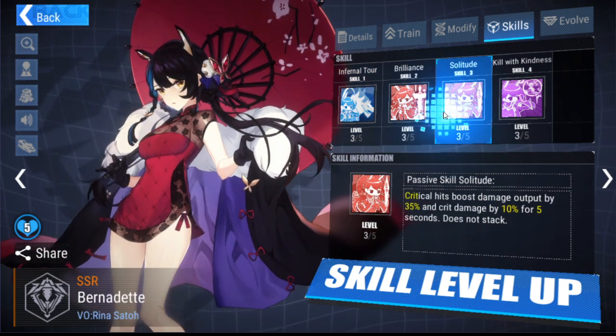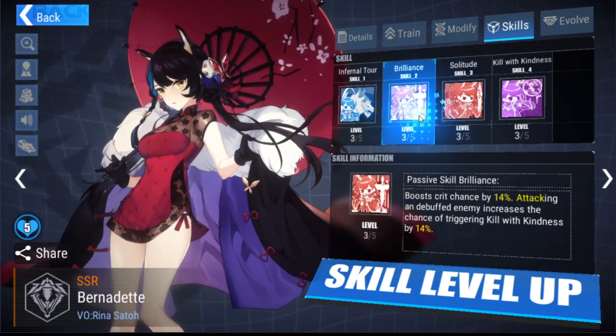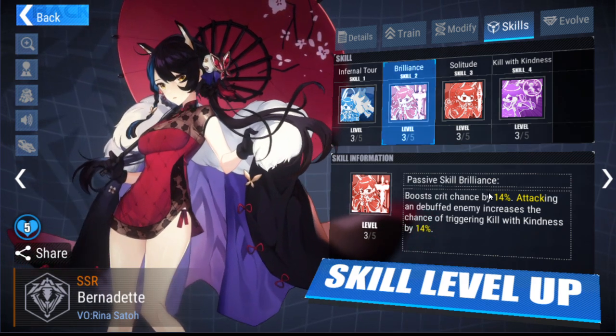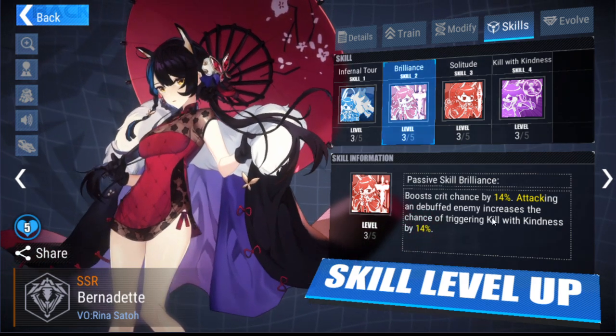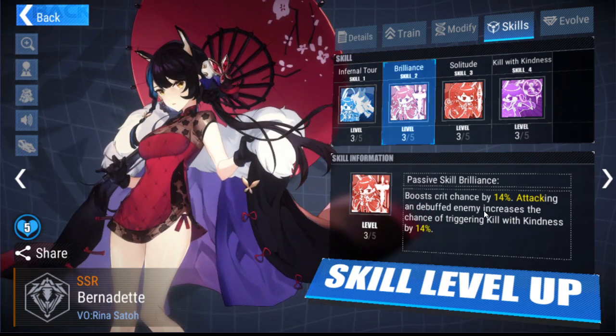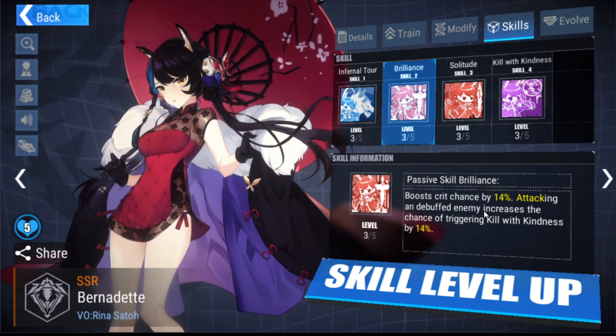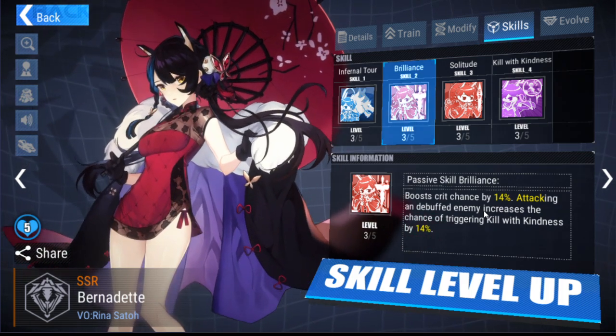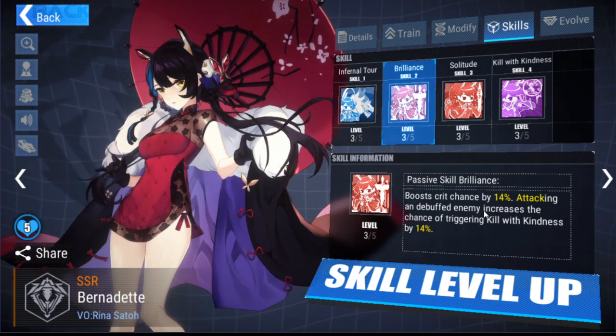and her ultimate gives just that. Or you could just simply pair her up with a team that has some form of debuffing. Say like a Shmily or a PN26, Bernadette does incredibly well with them for that exact reason.